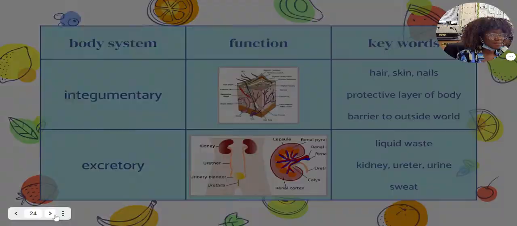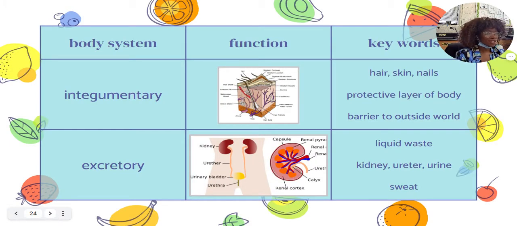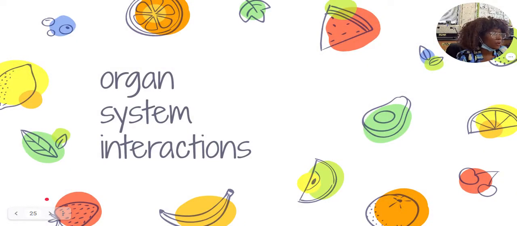If you've ever had swollen lymph nodes, then you know that that usually happens whenever you're sick because your sinuses are draining. The integumentary system, it is the longest name, and it is in fact the largest organ that you have, your skin. The integumentary system is the protective layer of the body and is your barrier to the outside world, sometimes called the epidermis and whatnot. The excretory system is a liquid waste system such as sweat and urine, not to be confused with solid waste, that is digestive system.